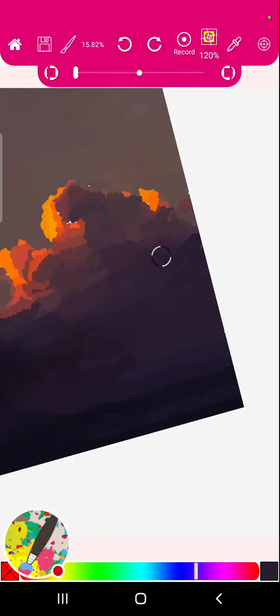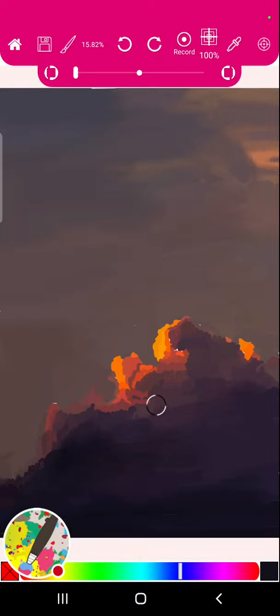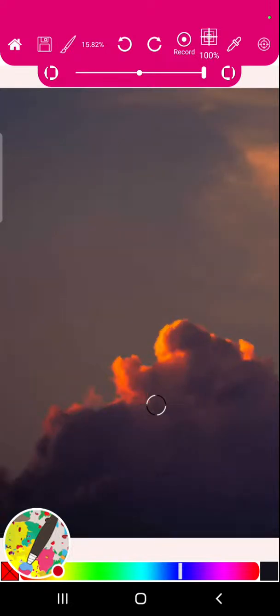I like this 16% setting because I'm using there. So now you can see that it's getting really there. It's getting to the point where you'd think you're almost done, but you're not.